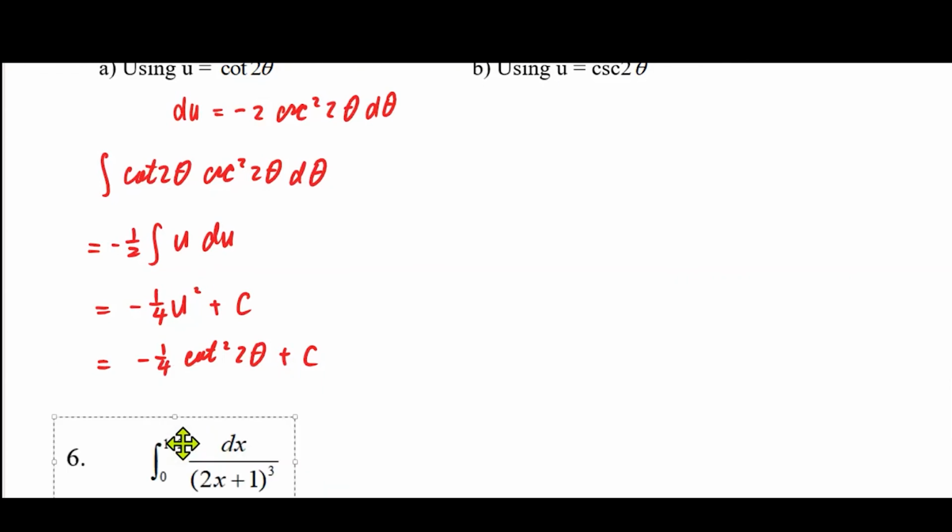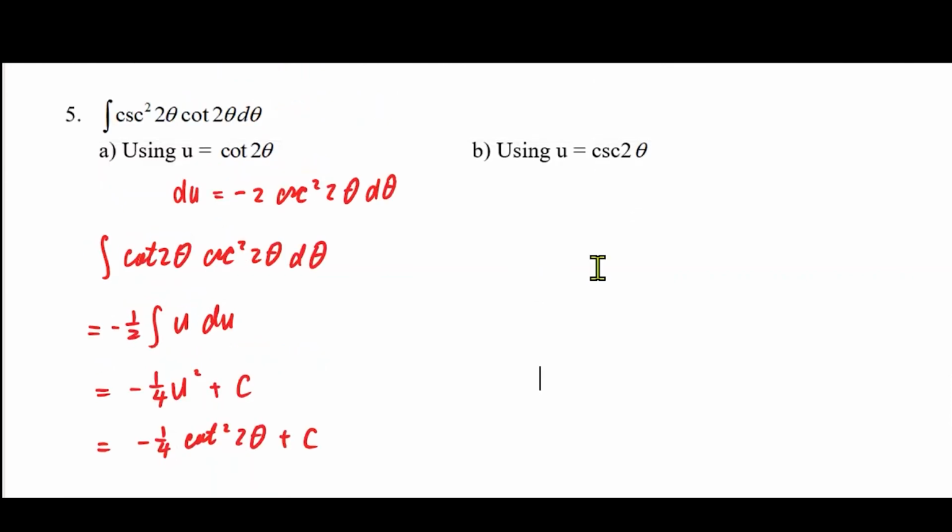Okay, then I'm going to push this down a little bit. Let's try this with u being cosecant theta. Most people will not do it that way, but it's possible. Watch. So du happens to be, what's the derivative of cosecant? Negative cosecant and cotangent, eh? And then chain rule that 2. Bang. Good.